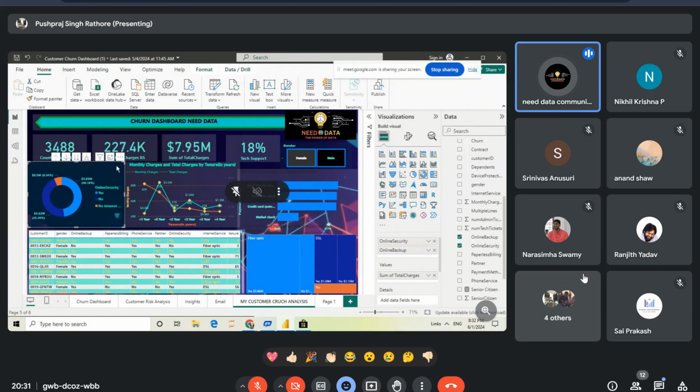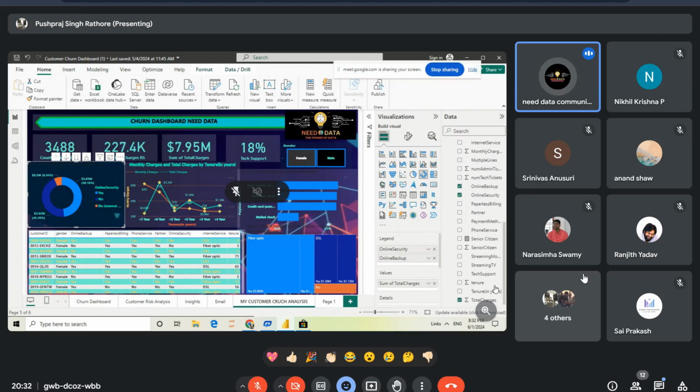This type of chart will be easily created when I simply drag and drop this alphabetical values type of data in the legend section, and the total charge I'll drag and drop in the value section. Total charge is already available. When I click on this section, I'll select the sum option. I could select average, minimum, maximum, but I require the sum total of the charge, so I'll select only the sum option. So it will give this type of attractive chart.